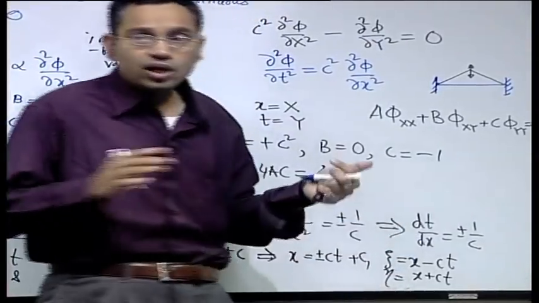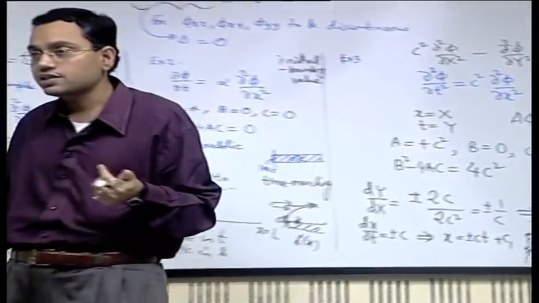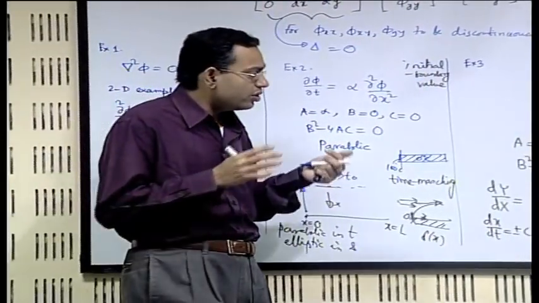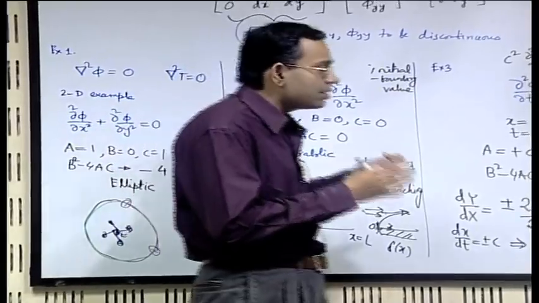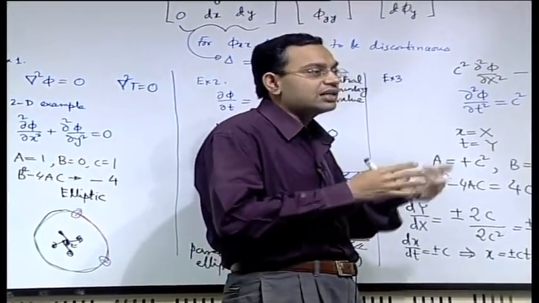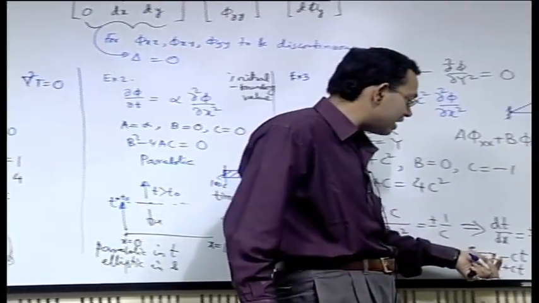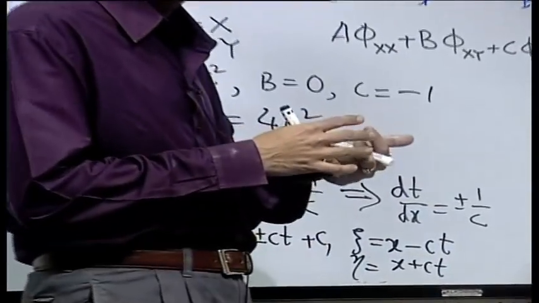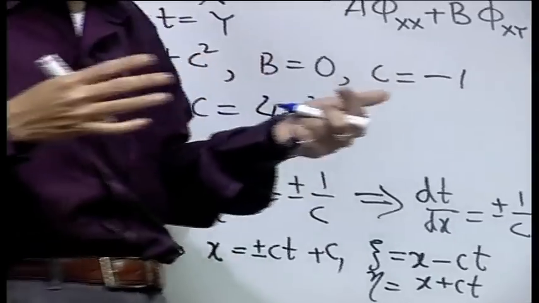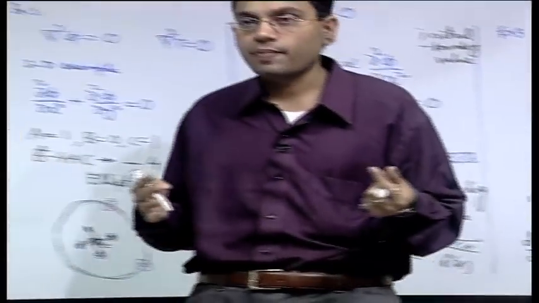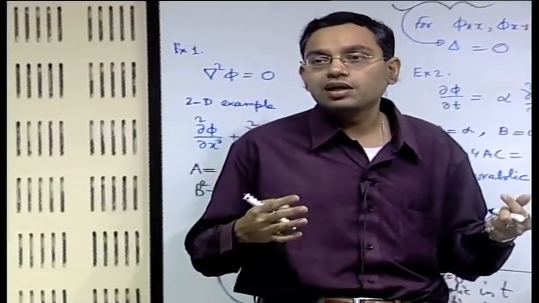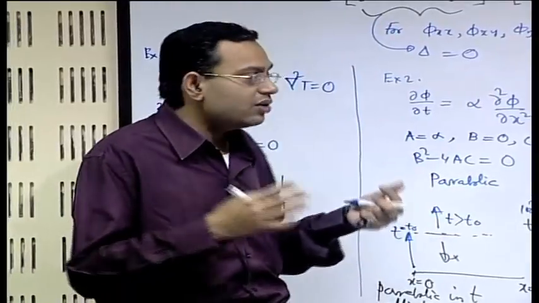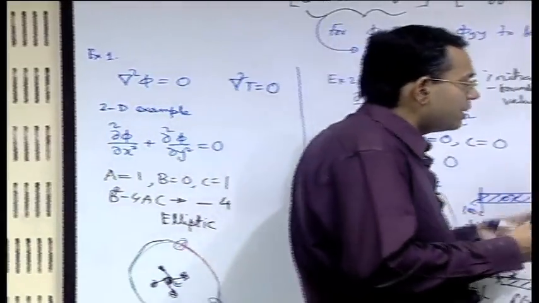So the role of the characteristic is very interesting. The characteristic not only shows the possibility of discontinuities across certain lines. So across the family of lines x minus ct and x plus ct, there can be possibilities of discontinuities. In the next class we will see through examples how such discontinuities may be physically originating and how that relates to the physical property of these equations.